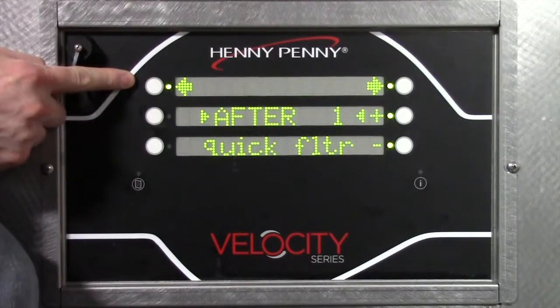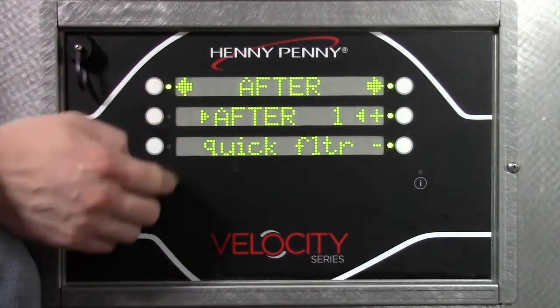I'm not going to show you every step of filter control, but I'm just going to show you what might be critical in some startup locations. Not all. A lot of times you never have to touch this menu, but I want you to know about it just in case. And so starting with FC1, this is quick filter after.